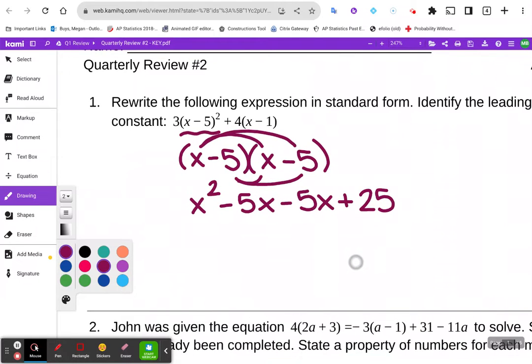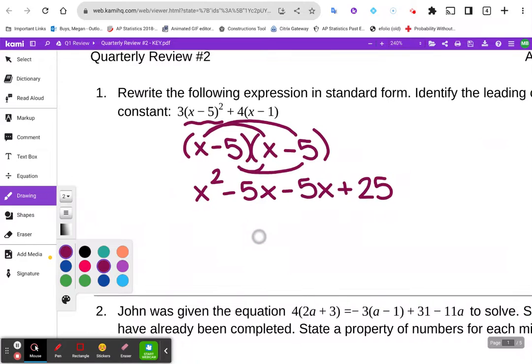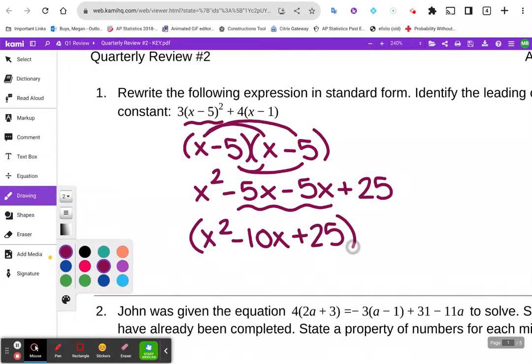Again, remember, when you're doing this multiplication, you cannot plug x into your calculator. Only x can be plugged in when you're using the y equals feature. So you're just multiplying the numbers in front. So it's like multiplying a negative 5 times a 1 to get a negative 5, and then the x is attached. And if I want to, I can go ahead and combine here, because I do have like terms of those negative 5x's. So we get x squared minus 10x plus 25. It is important to remember that distributing means that there should be a term in between, because if we forget about that, then we tend to have a little bit of an issue at the end.